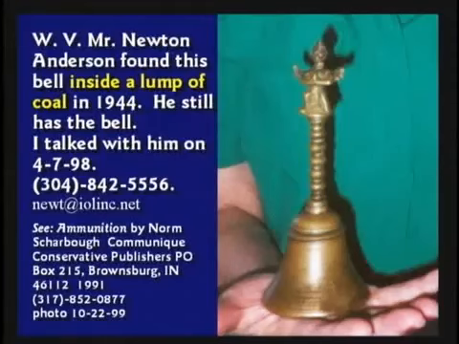Sometimes in coal, strange artifacts are found. This is a bell found inside a lump of coal. Newt Anderson found it. I called him. There's his phone number back in '98. I talked to him again two months ago. He's got this thing sitting on his desk. Here he was about 12 years old or something back in West Virginia. He breaks open a lump of coal, and there's a bell inside. There's a strange little thing on top, some kind of deity, it looks like.